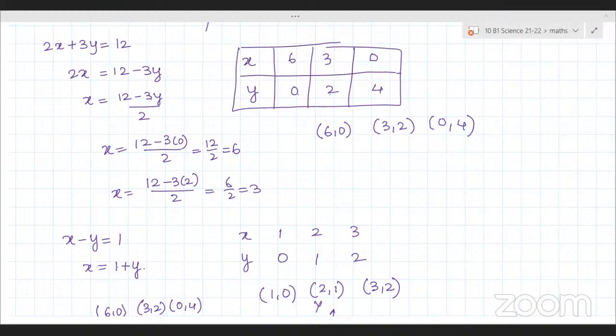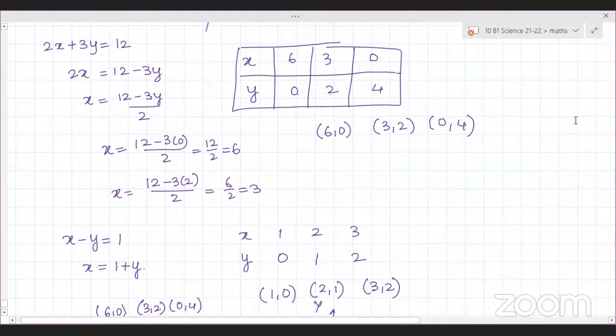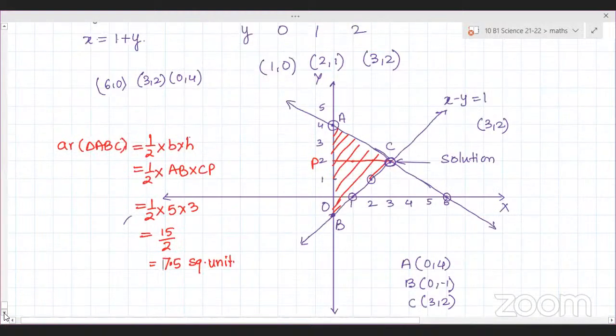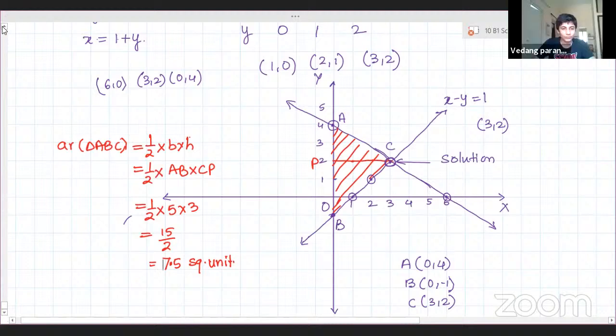Ma'am, one more doubt. Yes. In this graph, you drew only the first quadrant. No, here, because I got all values positive. That's the reason. But if we get all values positive, should we draw the whole graph? Yes, then also you have to draw the whole, because you have to extend it, right?